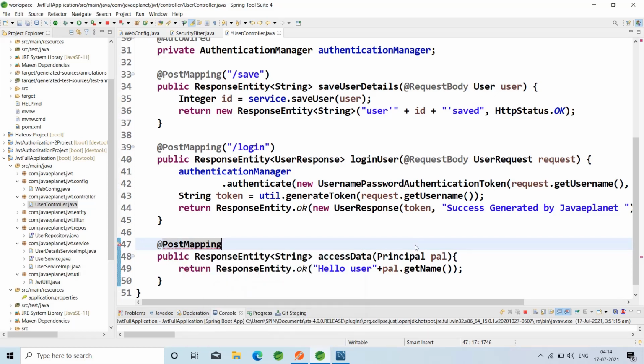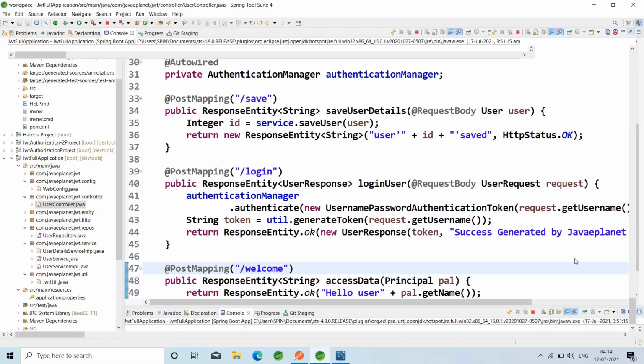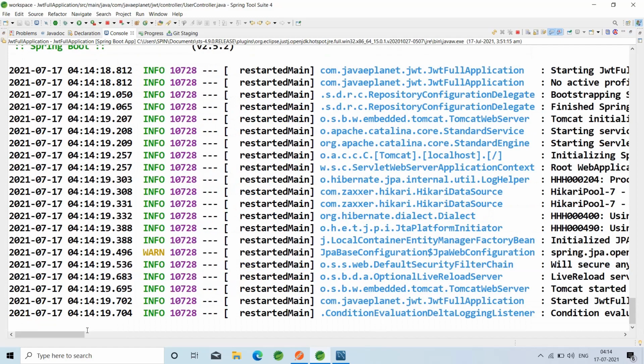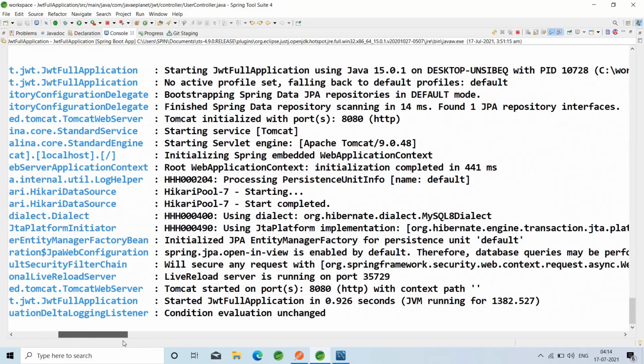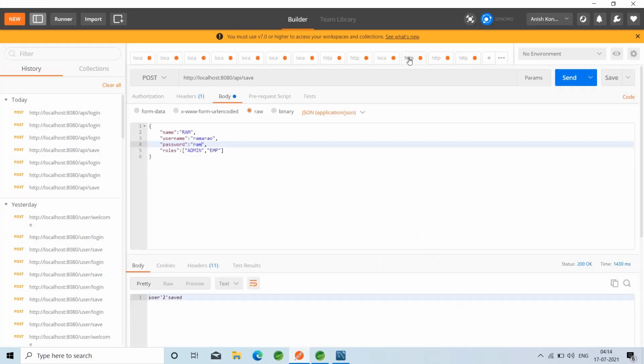Post mapping, slash markup format, save. Yes, everything is successful. From the first, we will generate something.